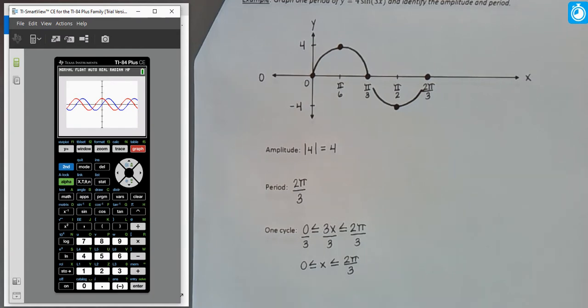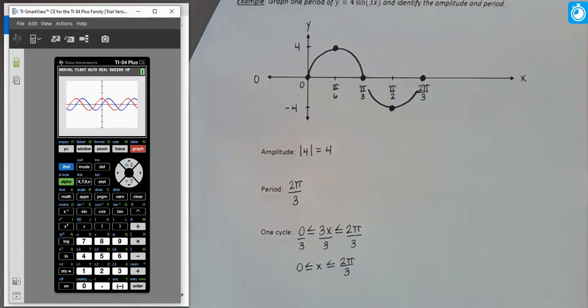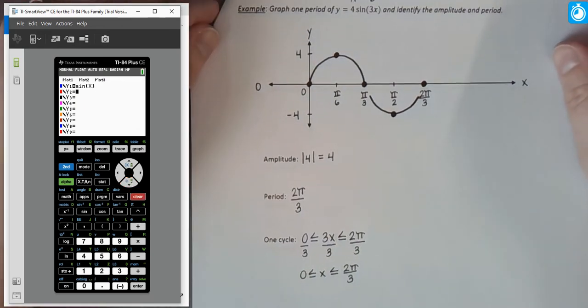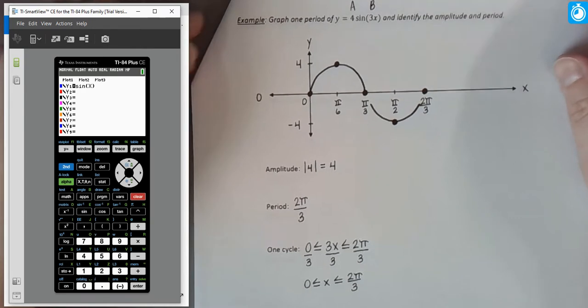Now let's see if this makes sense based on what we can see on the graphing calculator. The graphing calculator is going to be relatively limited in terms of what it can show you about actual values, but we can at least compare what we're seeing here with what we'd see on the original sine graph. So let's go back to y equals, and let's clear out the cosine graph. But we want to add the actual function that we graphed and maybe compare it to the original sine graph.